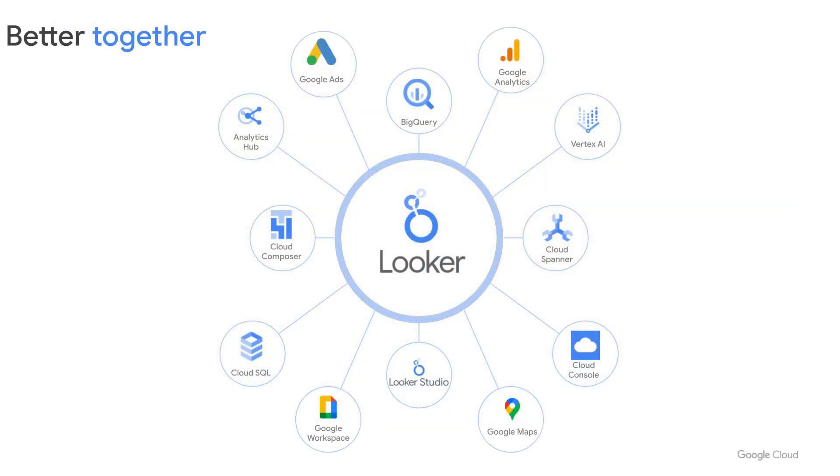Our product teams have been making significant investments to connect Looker with Google technology and begun to bring the best of Google to Looker. Starting with BigQuery — BigQuery and Looker have always been the most closely aligned products. Because of Looker's unique in-database architecture, it directly connects to and is able to leverage the full power of cloud databases without extracting. The two products share many customers.